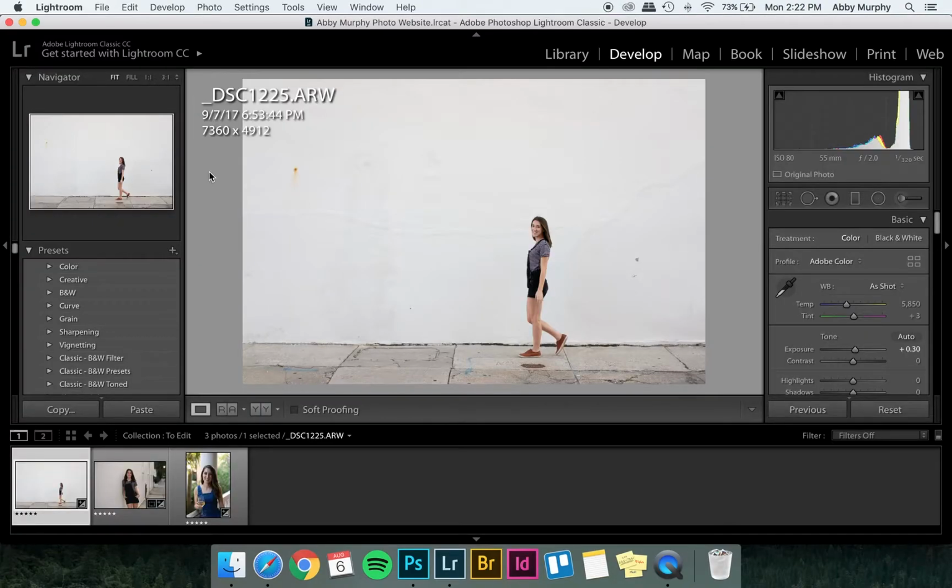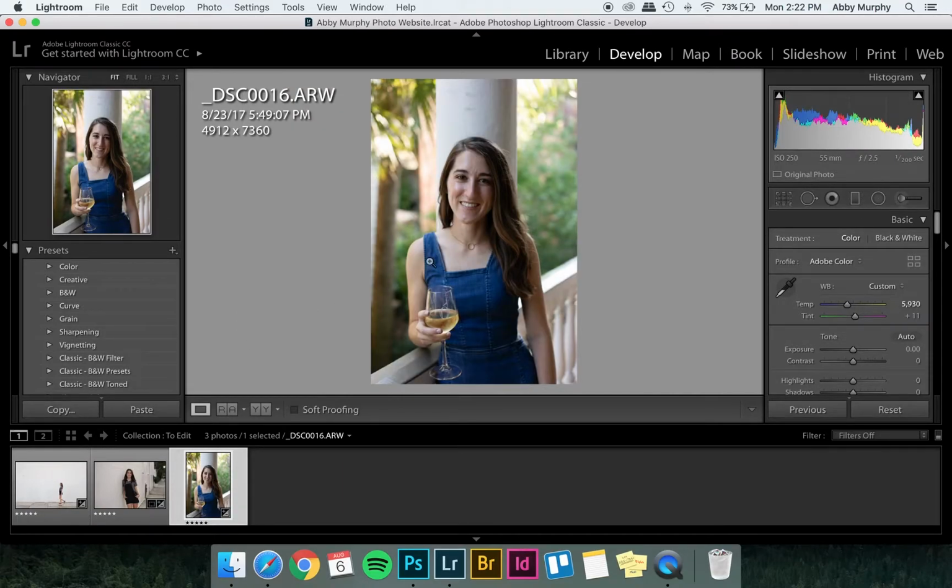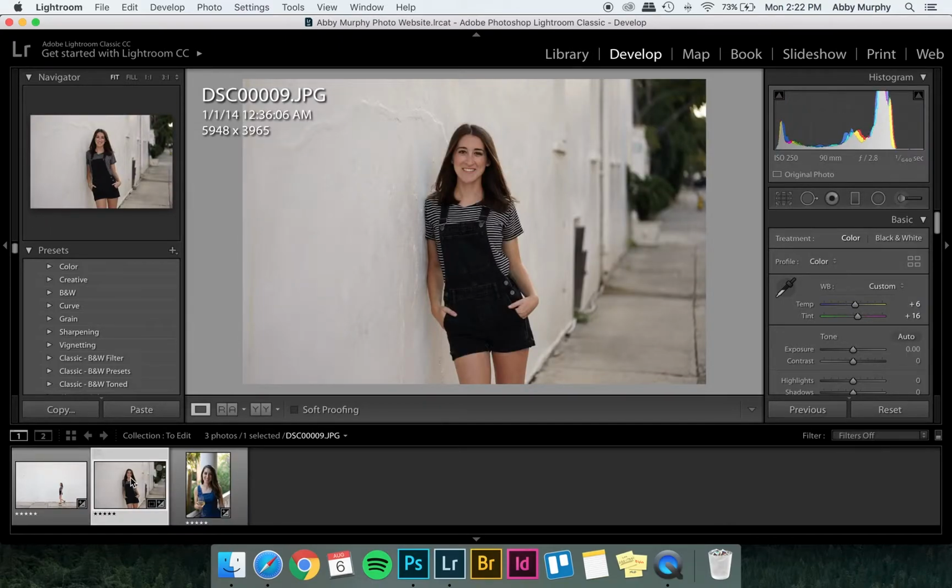So once I've chosen my favorite photos, I'll bring them into Lightroom, which is my editing program, and then I can bring them into Photoshop from here to do some more detailed tweaks. So we'll start with this walking shot. One of the most important things that I always start with is the white balance. Pictures can come out of the camera looking way more blue or way too warm. In this one in particular, you can see that it's pretty dark and a little bluer. This one's pretty dark and a little too blue-green to me.